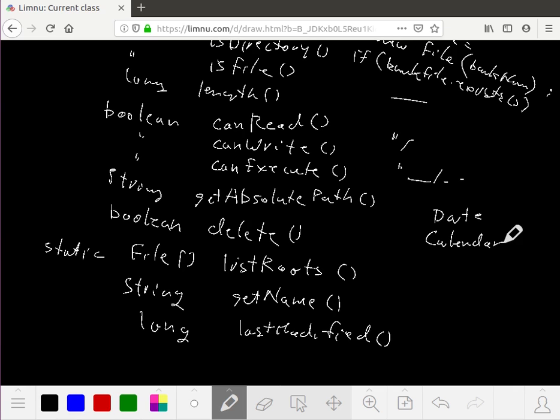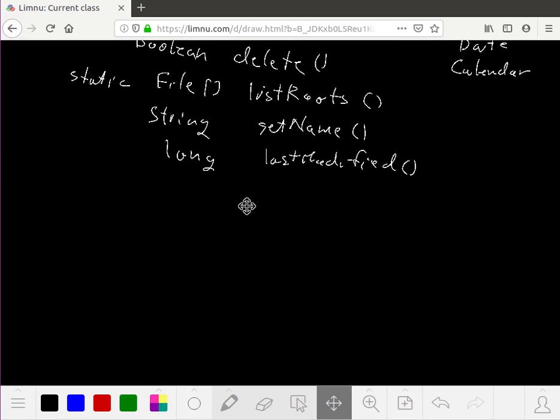Now, given a directory, given a path which is representing a directory, you may be interested in knowing the list of files there and getting a directory listing. So, we have 4 different methods. There is a method called list, which would return a string array.